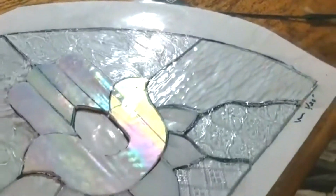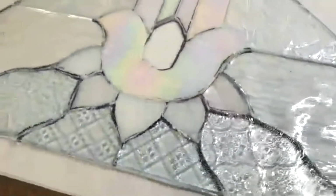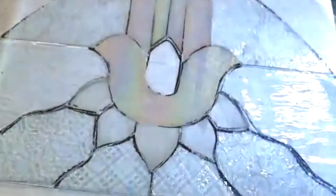And then it was time to pick out the petals. And as you can see, I cut out the lotus in all the different colors because I just had to see them. It wasn't enough to just hold up glass. I was like, okay, let me just take the time to cut out every single one of these petals to see what it will look like.